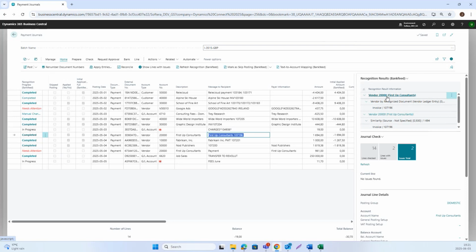The first one is Bankfeed Recognizer, which I explained now, with all these few types by which Bankfeed recognition works. But here we have the second recognition type, and it is this artificial intelligence agent. How it works, it is actually working in the background, like I said, and it is learning from our steps and the postings which we do in journal.